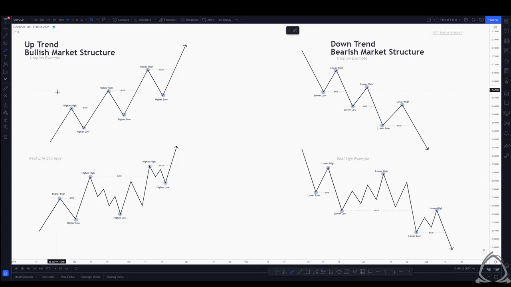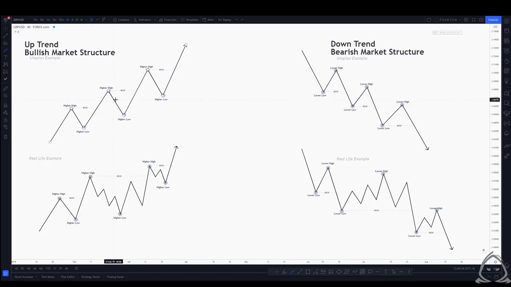We'll start with a bullish market structure or an uptrend. When we're looking at a bull trend, what we see is a series of higher highs and higher lows as the market pushes to the upside. Basically, in a healthy uptrend, we'll see a push to the upside followed by a retrace or correction, which is shown by price pulling back and then price moving back to the upside, breaking the previous high and then continuing on to make a higher high.